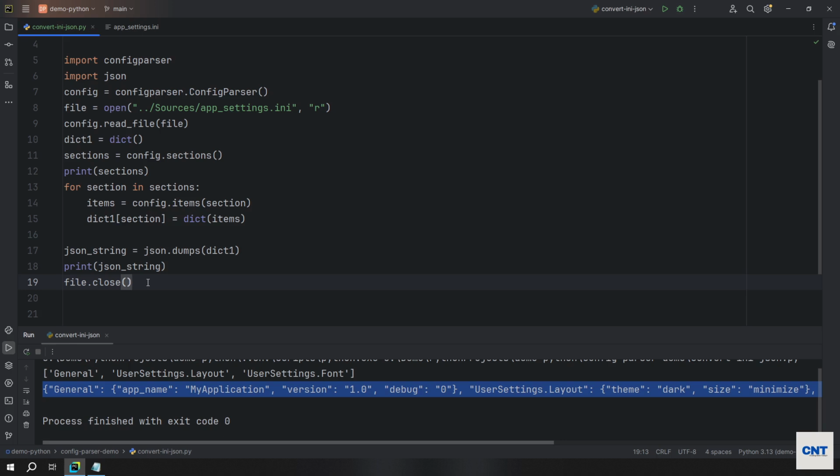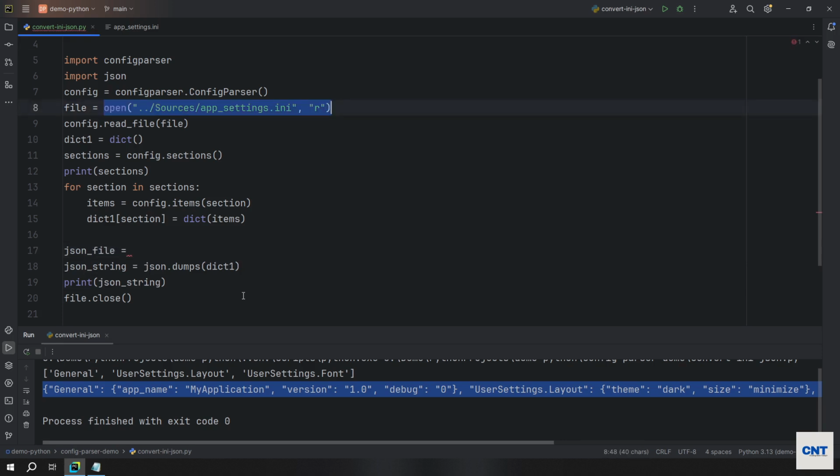But in the next step, we will see how to convert this ini file to a JSON format file. Here, a JSON file object I need to create, we will use this same statement, but instead of R read mode, we have to put W for write mode. We have to just use the dump function.